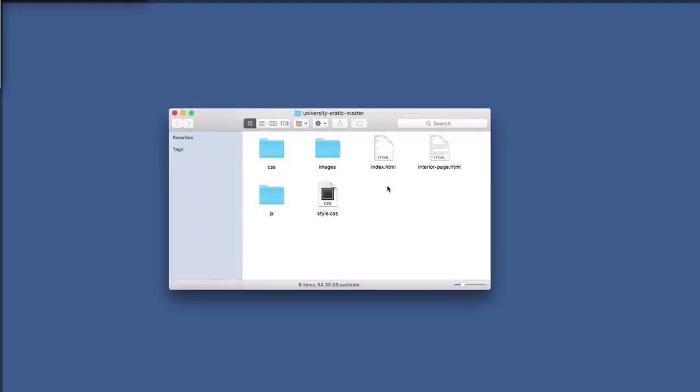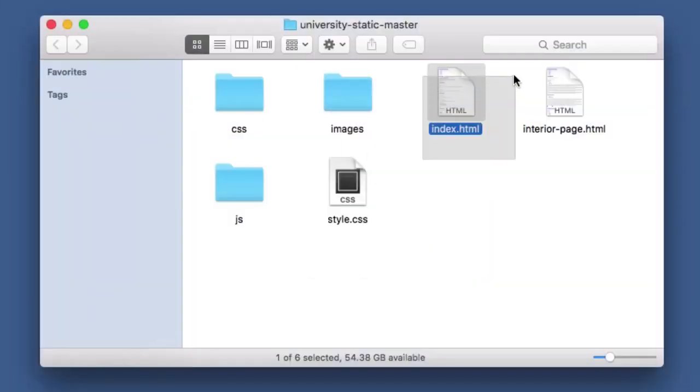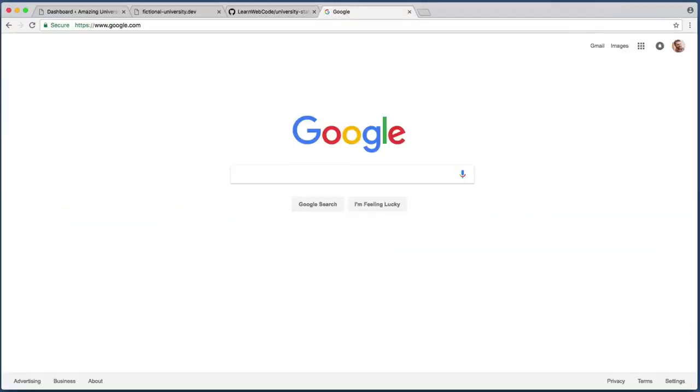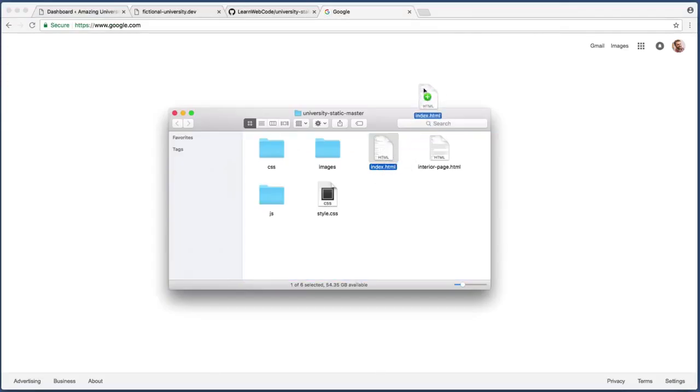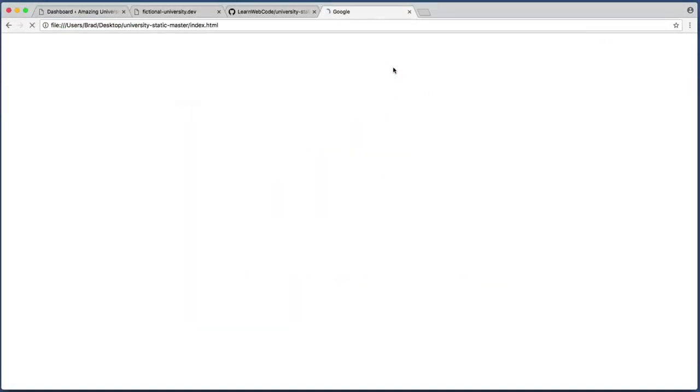Now this time around, it doesn't matter where you place this folder, because the folder isn't going to have anything to do with our WordPress site. We're basically just going to copy and paste stuff from this new folder into our WordPress theme folder. Okay, but first, let's just go ahead and look within this new folder. And the first thing I want you to do is find the index.html file and preview it in your web browser. So in this empty Google tab, I will just drag index.html on top of it.